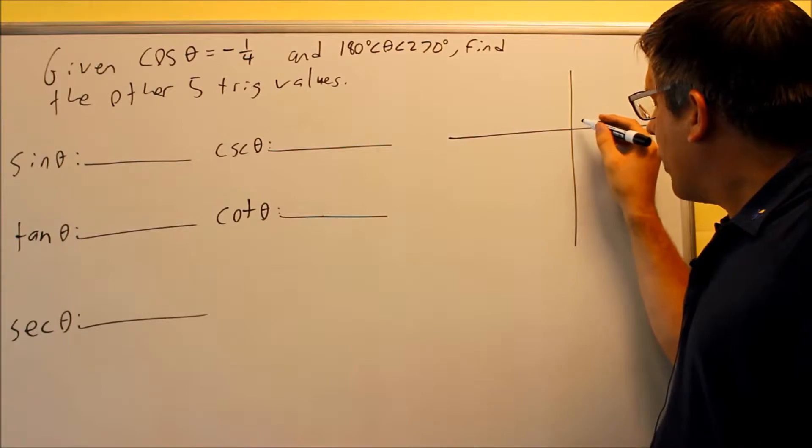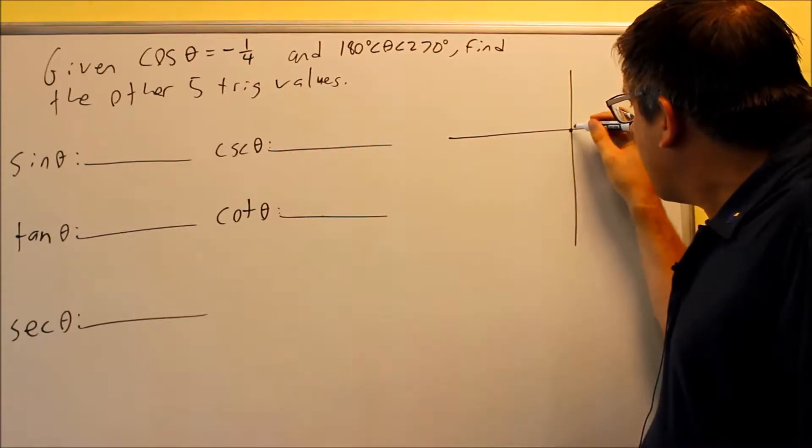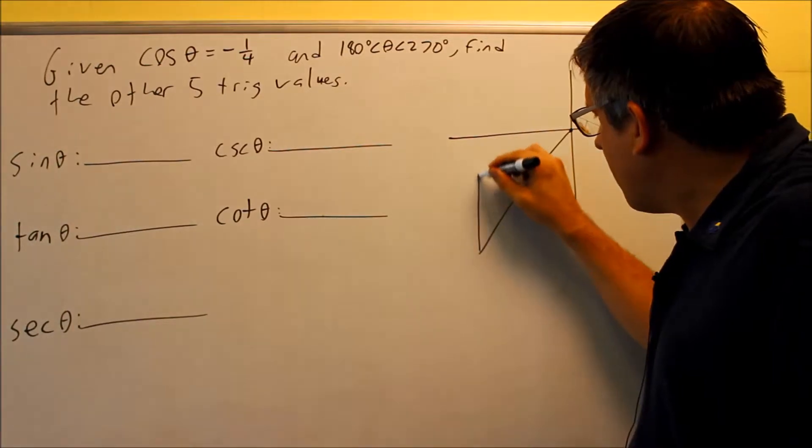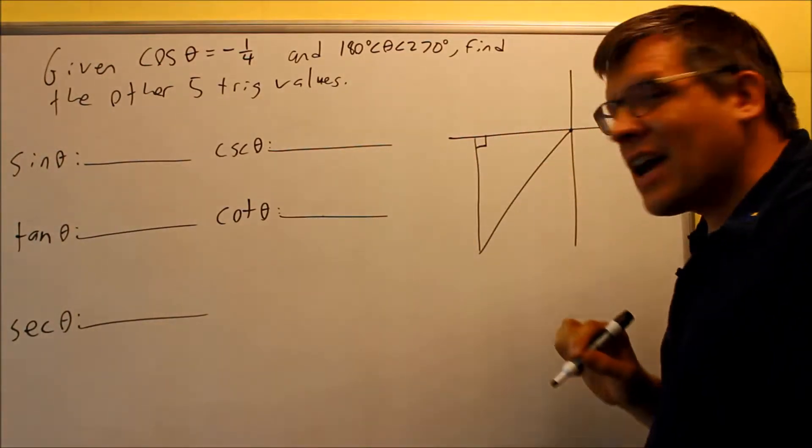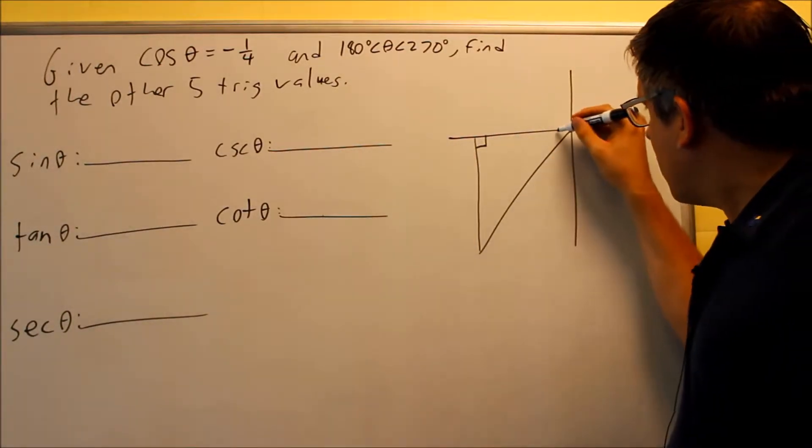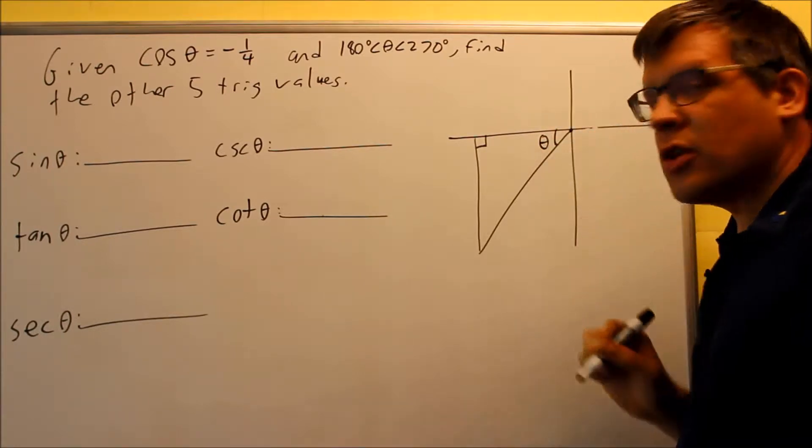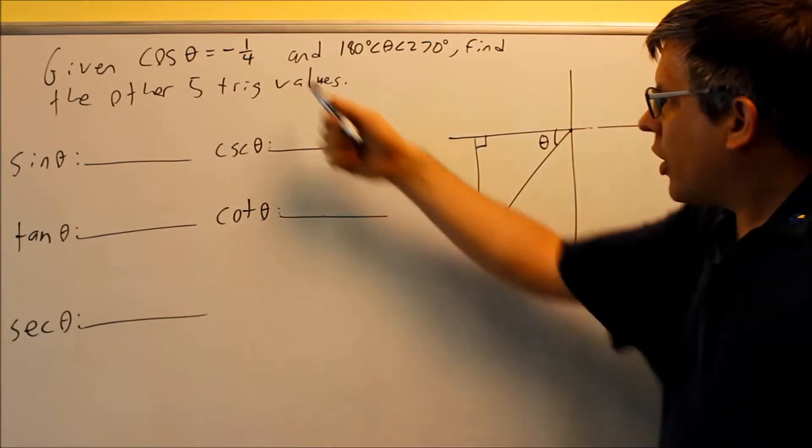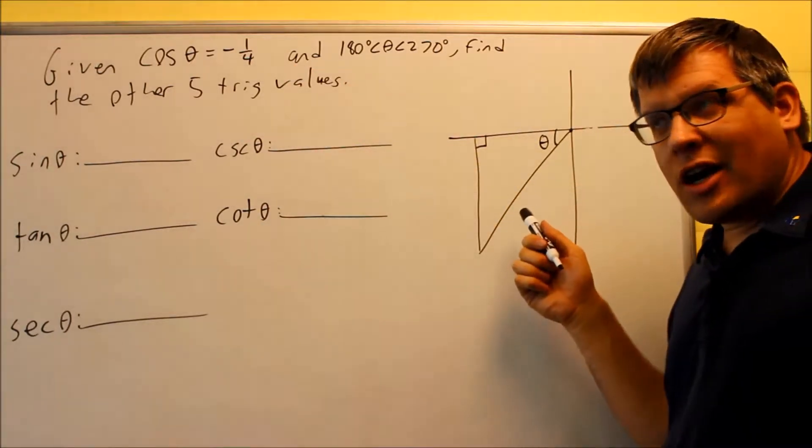So based on that, we'll go ahead and draw our triangle. We'll start it out at zero, zero, line comes down this way, and again, you want to bring that back up to the closest x-axis, you're bringing it up to the x-axis, and your theta is always measured from your x-axis as well. So now that we have this complete, we're ready to put in our numbers and label our sides.